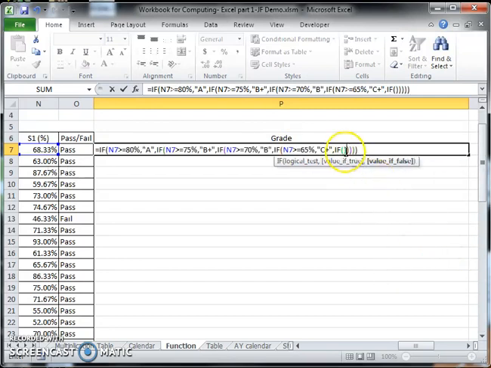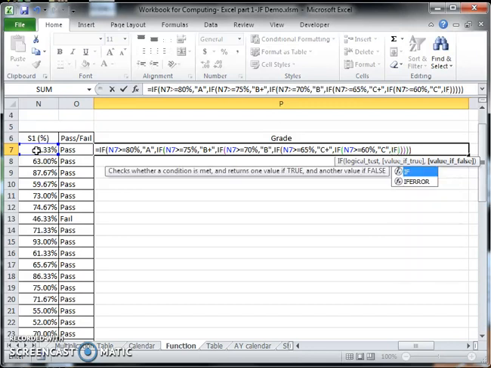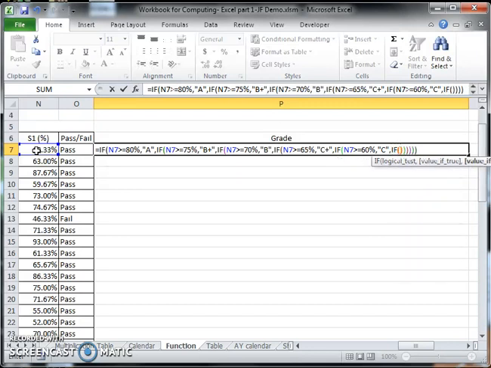Let's do the next one again. If this one is greater or equal to 60%, then this is considered C. Otherwise, one more if, open, close.